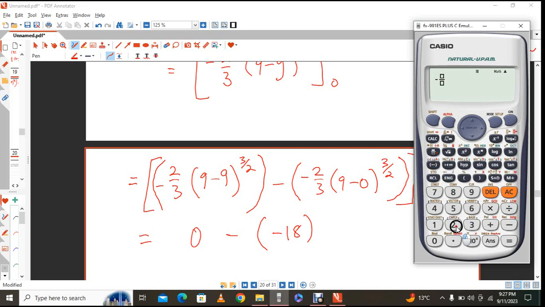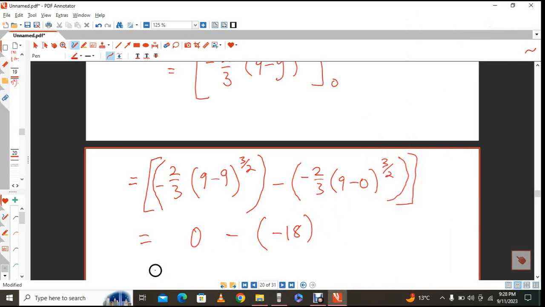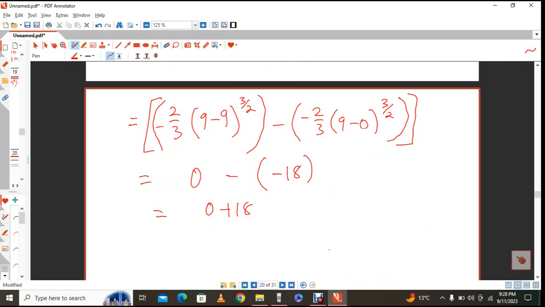So -2/3, and then obviously this is going to be in the brackets. It's going to be 9 simply, and it must be raised to the power of 1.5, or 3/2. Well, you get -18 as indicated. All right, so then a negative and a negative inside yields a positive result, giving us that the area under the curve is nothing but 18 square units. Since I don't know what the units are, I'm just going to write like so.